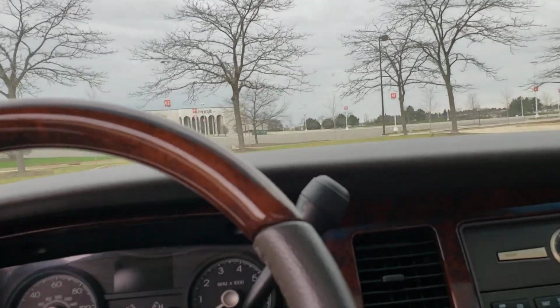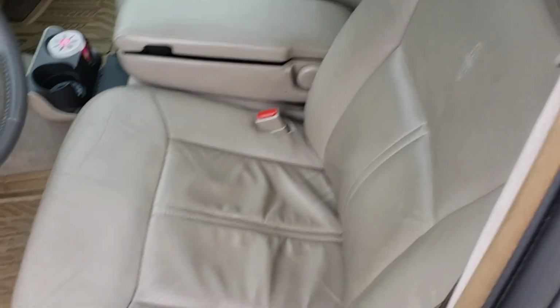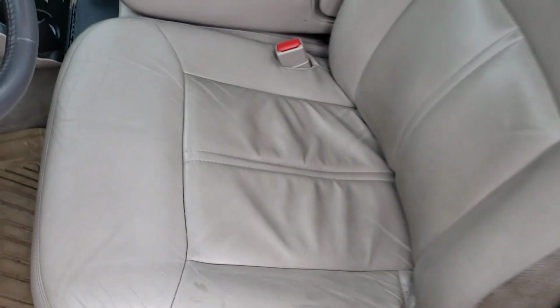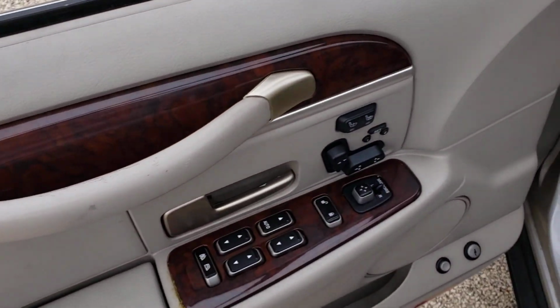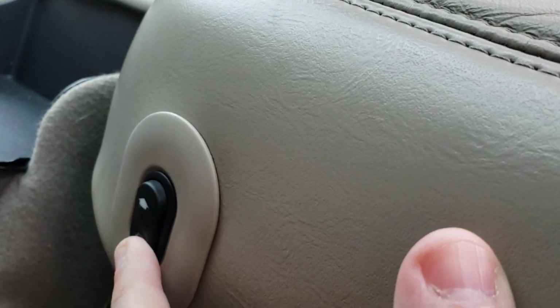So another thing I love, and I'm gonna exit so I can show you. I love these seats. Like I said, I think I'm the fourth owner, so they are obviously starting to show some wear, where the cheeks hit the leather and made some indentations, but regardless, they are super soft. They are power adjustable. Everything still works. They go 8 different directions, I believe. Now, a lot of people may not realize that, but it also has a power lumbar support, so it does inflate something, and it's actually on both sides.